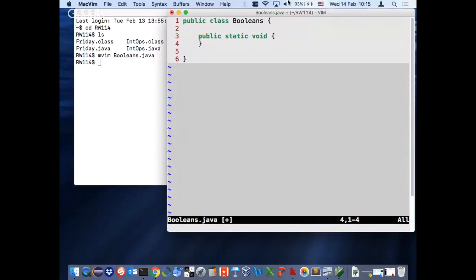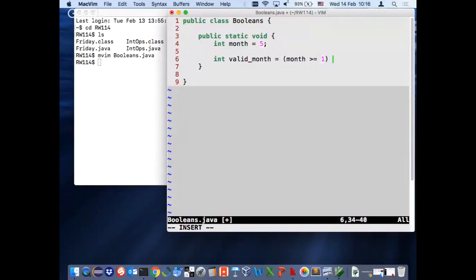It's good to know that because they're really good. Okay. Oh, missed out. And see what the compiler says. Public static void. Oh yes. Int month will be 5. Int valid month is month greater than or equal to 1 and month less than or equal to 12.